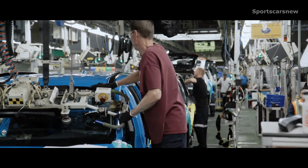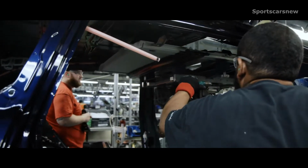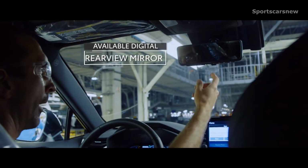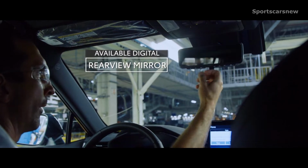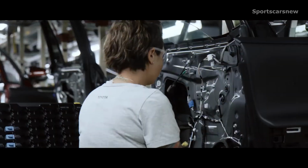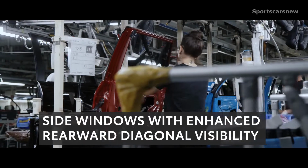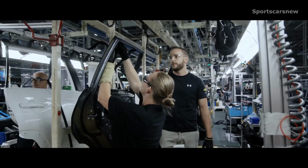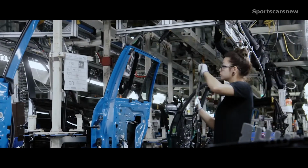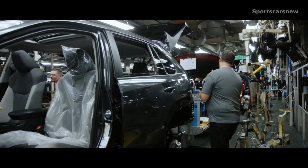Next up, RAV4's glass gets installed, which includes the windshield and rear window, and if equipped, the available power tilt slide moonroof. RAV4's available digital rearview mirror, a first for Toyota's US lineup, is also installed here. Now let's get back to those doors. Having already been painted, they now head over to the door line, where components like the speakers, wiring, interior door panels, and side windows are installed. Needless to say, each door assembly is dependent upon RAV4's grade, as interior trim, speaker count, and more can vary. Lastly, the doors are then reattached to the body, making it whole once again.